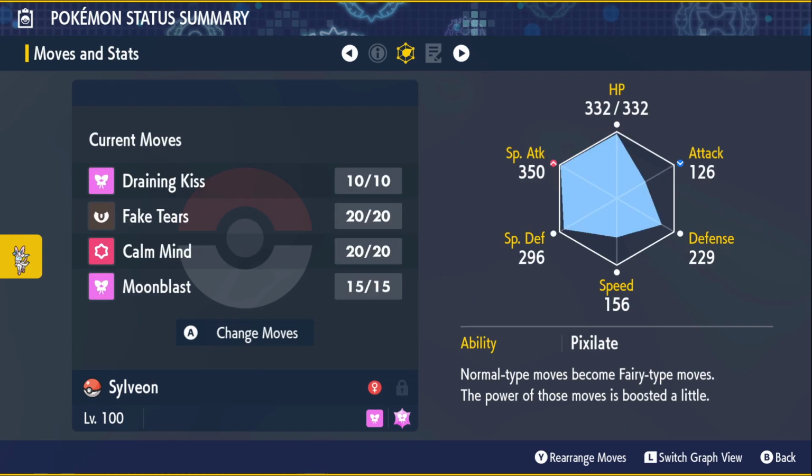Then, the set we're using is Draining Kiss, Fake Tears, Calm Mind, and Moonblast. In the video, you will see that I use all of these, so all of these are relevant. If you had to scratch one, I would say you can replace Moonblast with something else, Calm Mind maybe as well, but I would definitely recommend the set on screen.